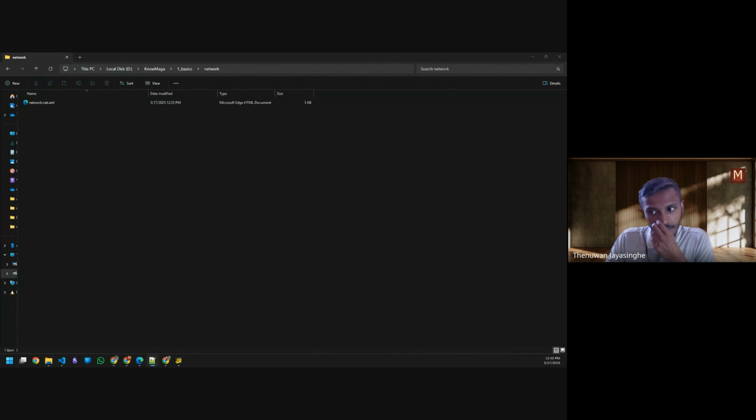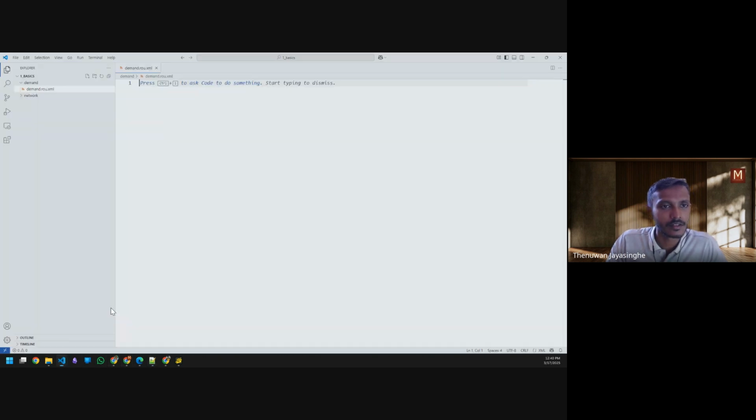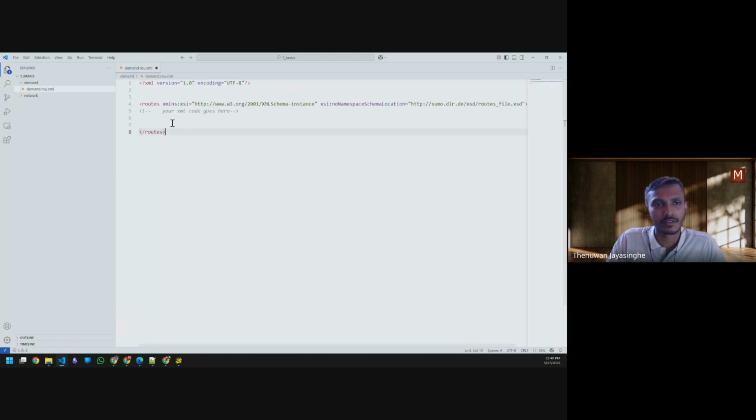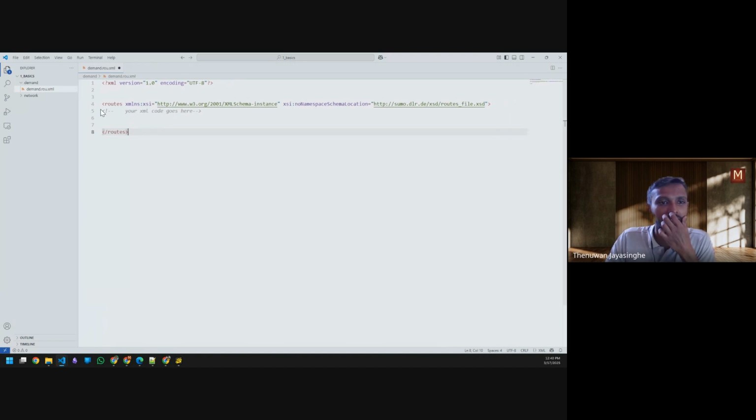So I'll take that template and I'll just paste it over here. That's my VS Code. Yeah, there you go. So inside demand, you need to have this particular template, right? So basically, this is a route file or rou.xml file. So the main tag is routes. So inside that you can define anything else that you want to define, right?